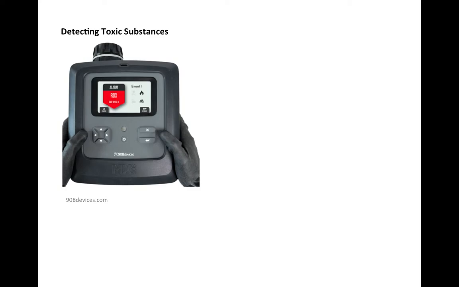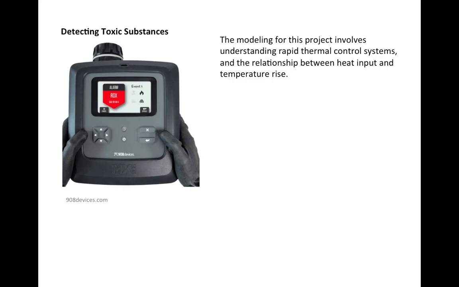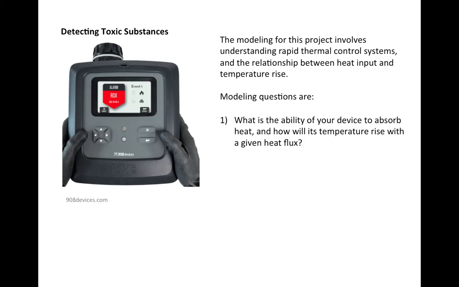Next project is detecting toxic substances. And the modeling for this project involves understanding rapid thermal control systems and the relationship between heat input and temperature rise. Modeling questions that might be relevant include, what's the ability of your device to absorb heat, and how will its temperature rise with a given heat flux?